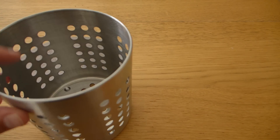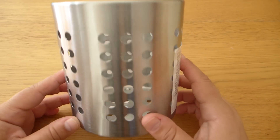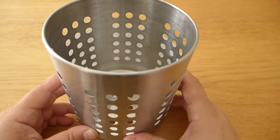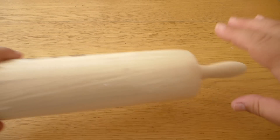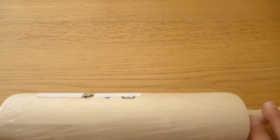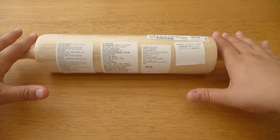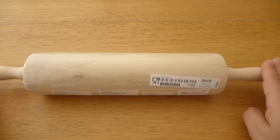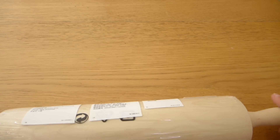Next we've got a cutlery dryer. We needed a new one and I saw it and I thought, why not? And next, a rolling pin. I wanted a rolling pin — I don't know where my one went. I think the kids used it for playing with Play-Doh and I didn't quite want to use it after that. So a new rolling pin today.